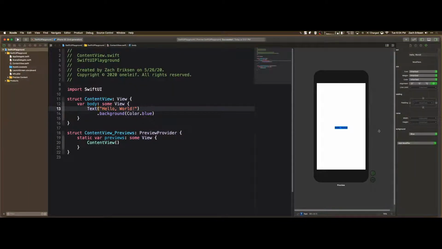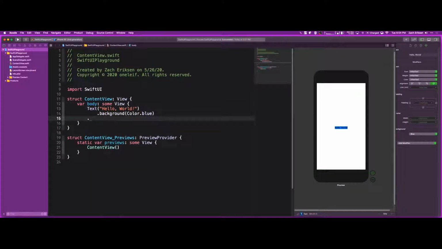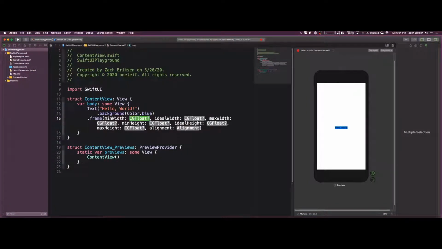But if we wanted this to take up the full space, I don't know how to do that, except for setting the frame. I mean, you can set the frame specifically, but no, I remember. So you can set the frame, and this is kind of the frame of the child for the parent.